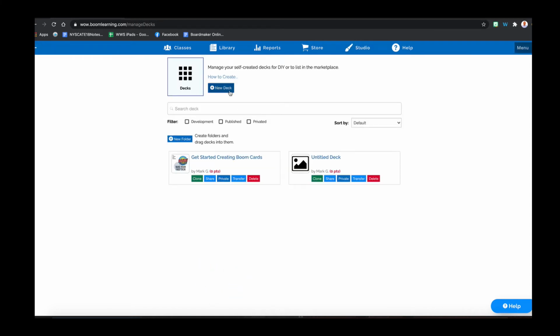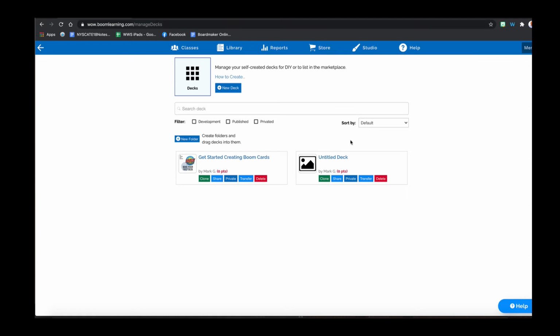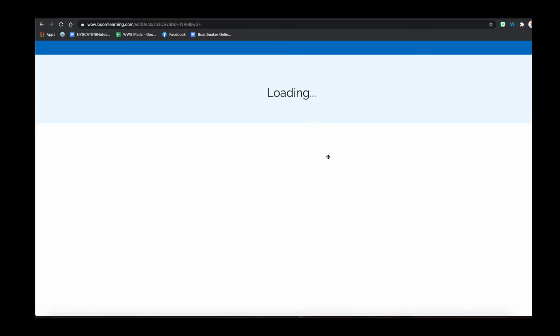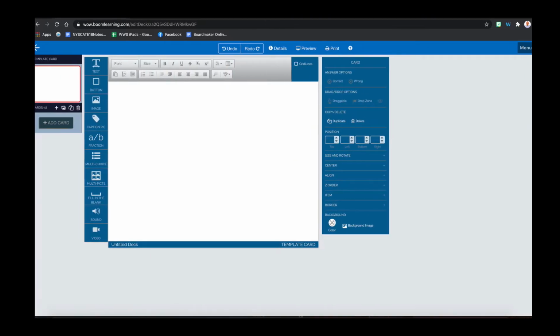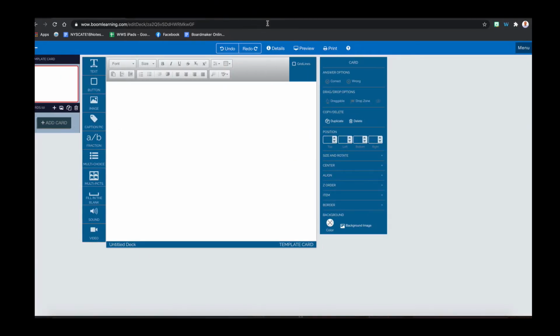then New Deck. Your first time in here, it's going to give you a real nice slide deck overview of how to create different pieces of the slides. I'm going to go to this one right here that I started making and just use this for purposes of the video. Now when it opens up, it's going to look busy. It's going to look challenging, but I guarantee when you see this, you'll notice how easy it is to do.